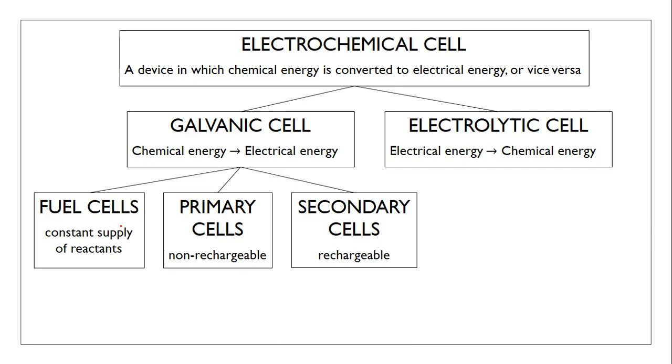An electrolytic cell is essentially a device that allows for the opposite conversion. So you're going from electrical energy to chemical energy. Now, why would you ever want to do that? If chemical energy is the output, that's just a fancy way of saying that you want to produce some chemicals using electricity. So you're not trying to provide electricity, you're trying to produce chemicals by supplying electricity. And we're going to look at some specific examples later.